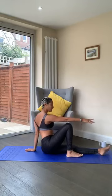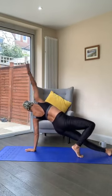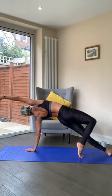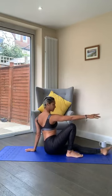So the first one, I'm going to place my hand over my left knee, and I'm going to push up, stretch, and slowly bring it down to my starting position. Be careful of releasing your hand too far out because you won't be able to support your body and you're going to be putting too much pressure on your shoulders and your elbow.